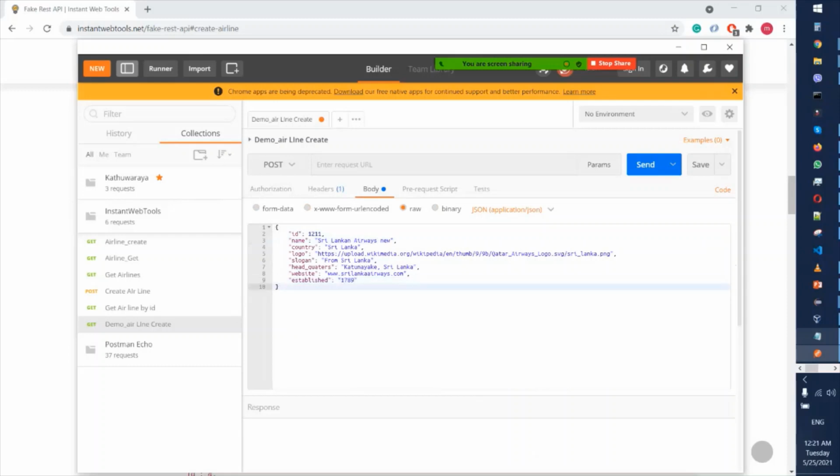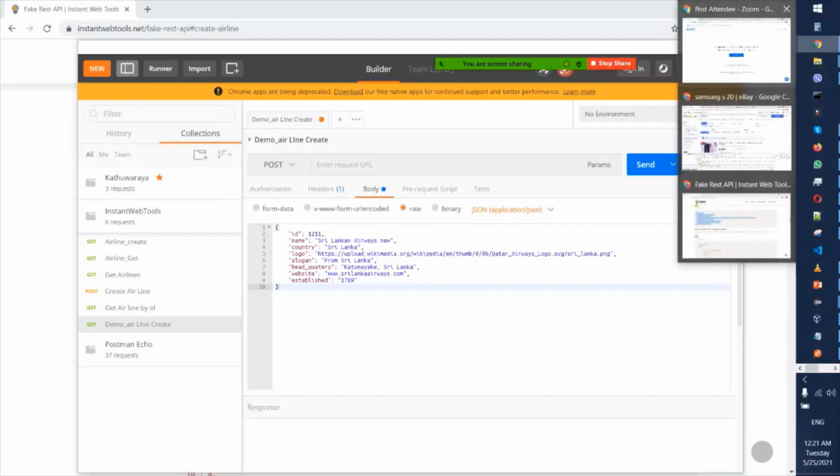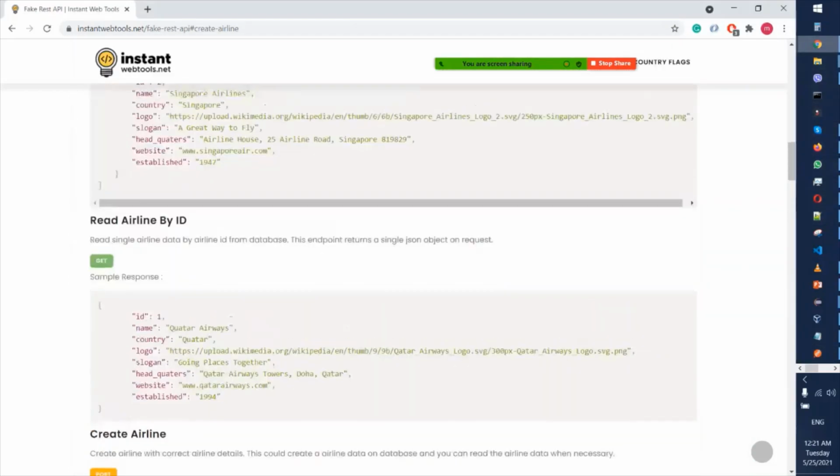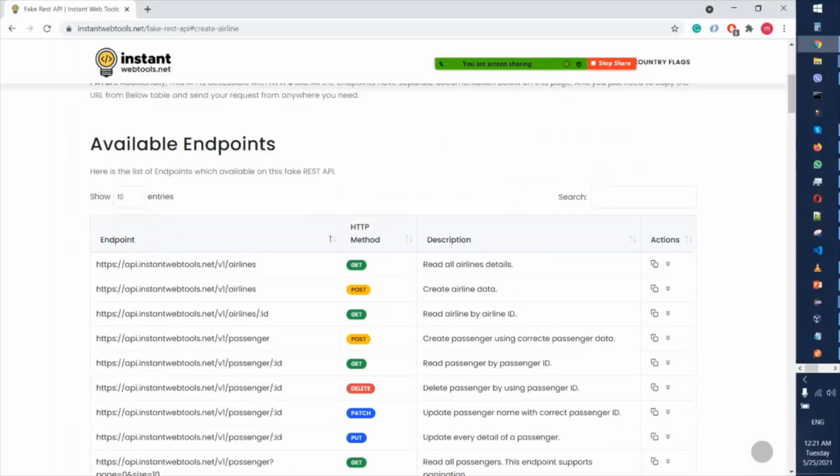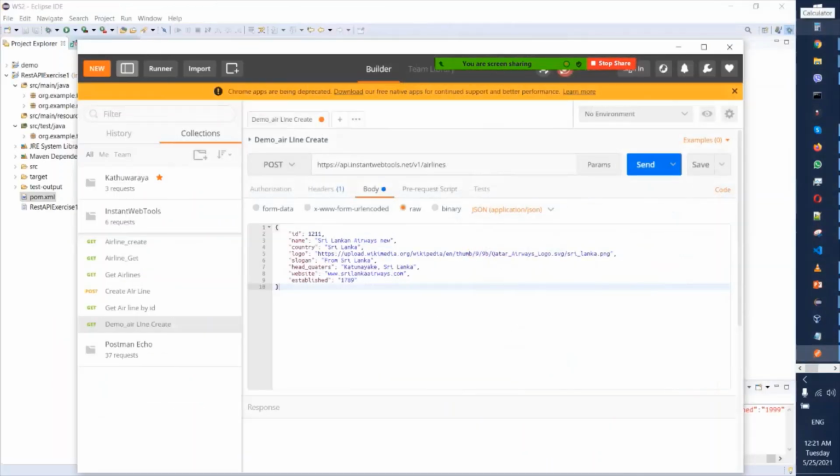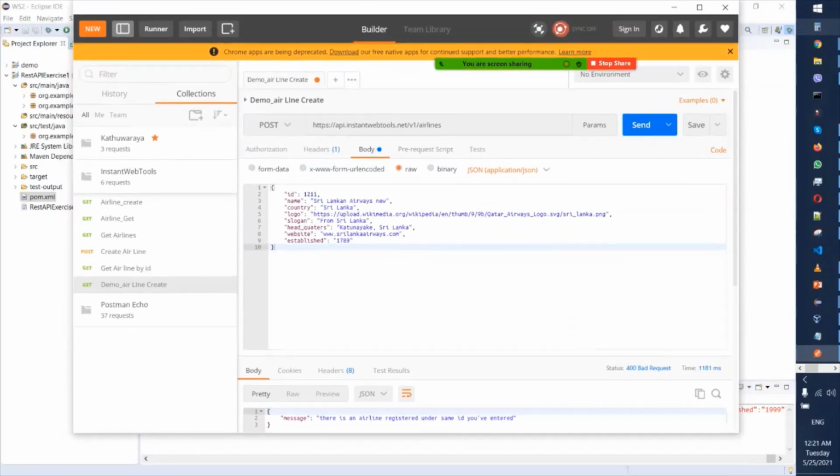Right. In post, we need to use this API endpoint. So let's send it. Right, there is an airline registered under the same ID.